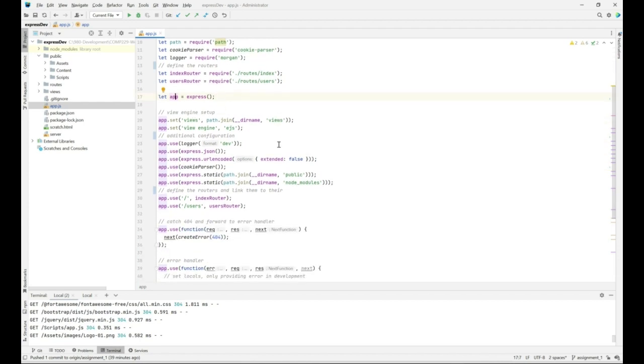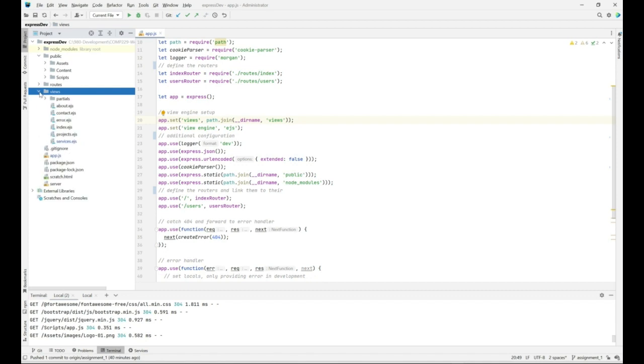The first thing it does is to set the views section. It sets the views to the views subfolder here, where all the views for the application are located, all the EJS files. The reason why we are doing the path join and setting the views is so that you can just refer to each of our pages, our partial pages, without having to refer to the full path. This helps a lot in making sure that our website is portable. We can move it from one environment to another.